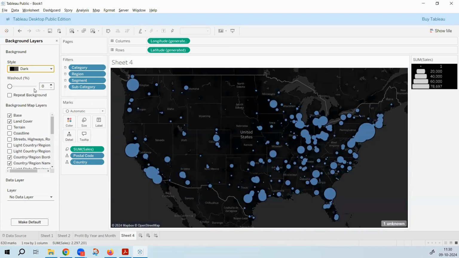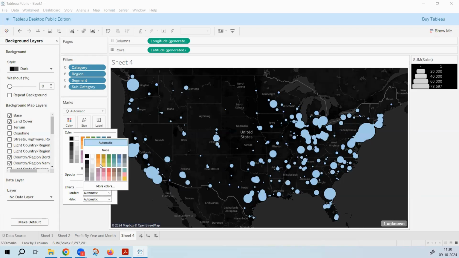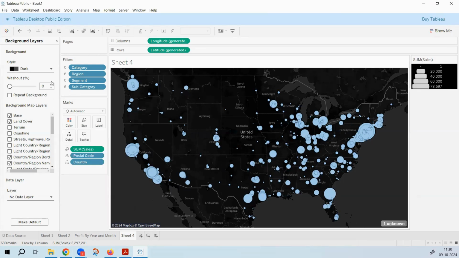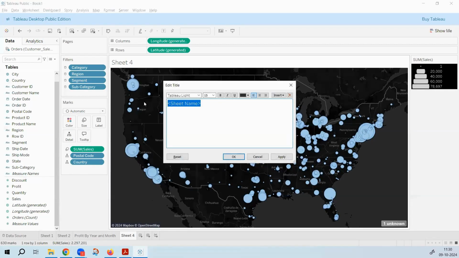But the one that we are looking for in the dashboard is this one. So this is exactly what we wanted. The data should be somewhat like this. We can also change the colors a bit. So slightly lighter colors. If you want to add a border, maybe you can add a light border as well. Again, I'm not going a lot into this formatting because that is endless. You can keep on trying. But overall, this is the sales by postal code.